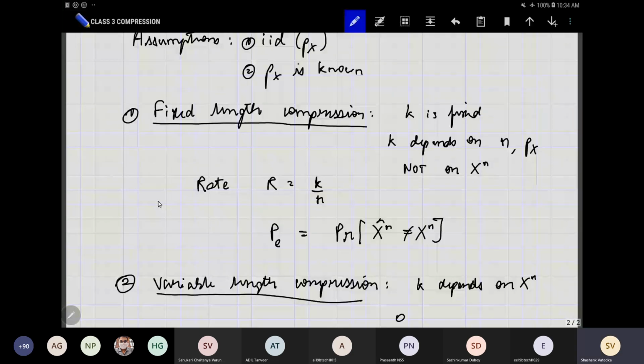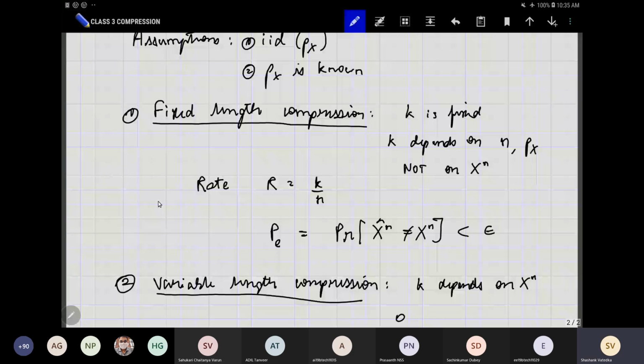So the goal of fixed length compression is to design this encoder and decoder pair such that the probability of error is below a certain threshold, less than some epsilon. At the same time, we want the rate r to be as small as possible, right?